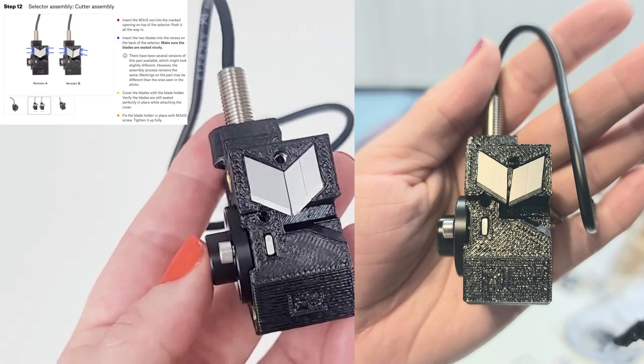The first time that I put this together, I had version A, where the blades sit very close together. The second time that I built this, I got version B, where there is a little plastic piece in the middle that kind of holds the blades in place a little bit more. The picture does show there's multiple versions. I did put it together this way and it works just fine.